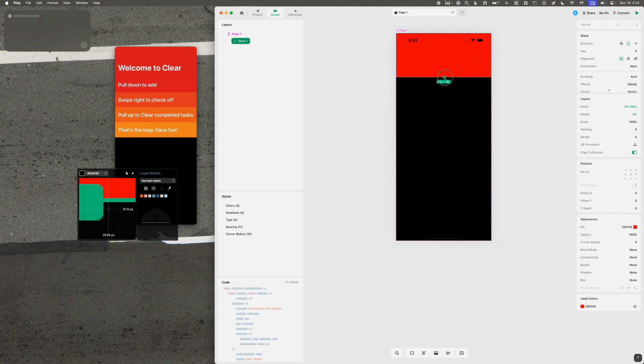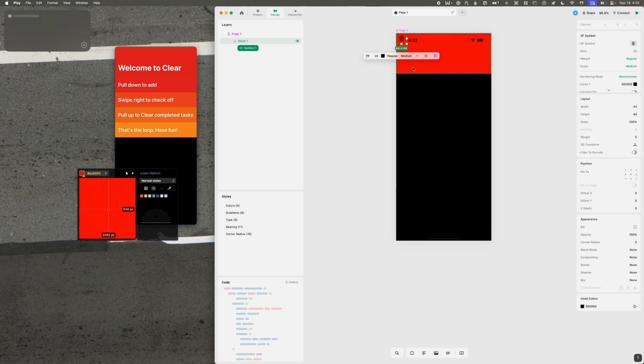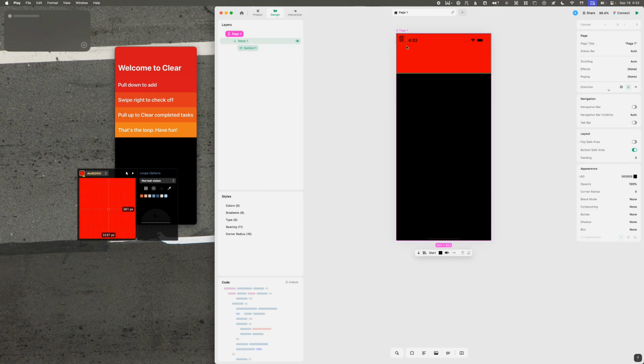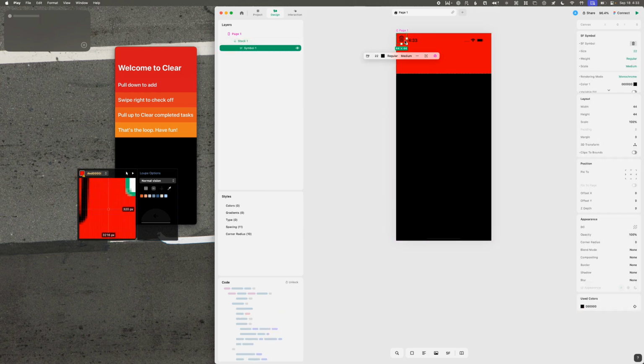Okay, so now we have this top bit, and it should say inside of it... I would like to learn these keyboard shortcuts. How do I insert? Didn't work. Oh, it's a symbol. Oh, I don't want to insert a symbol. I want to insert text. The delete key does not delete. I find that surprising.